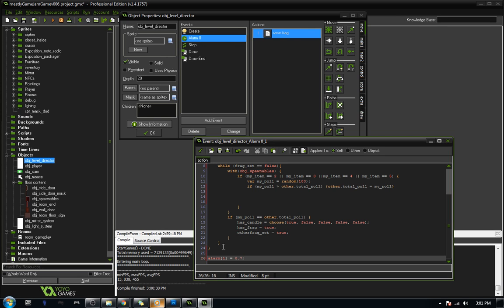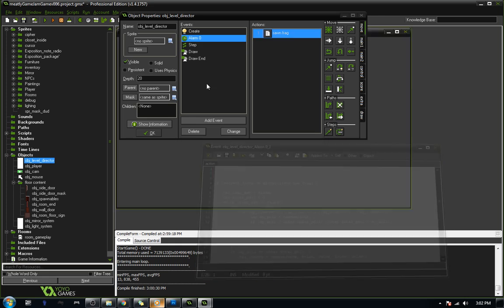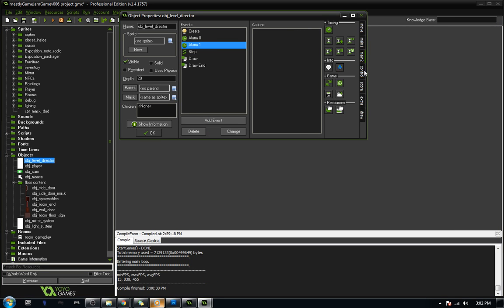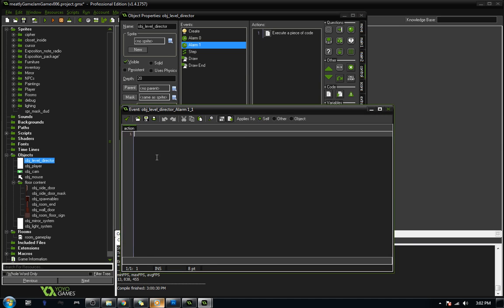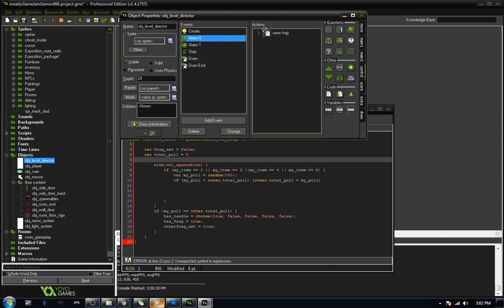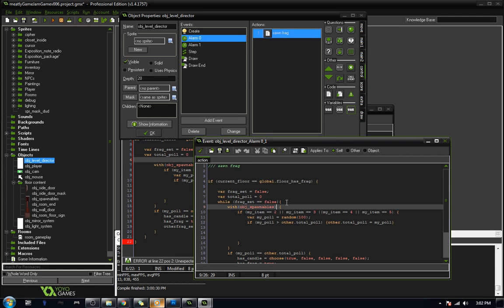So what I'm gonna do is I'm gonna actually copy this stuff. I'm gonna make another alarm event, just like I did the first time. It doesn't seem to be working, so basically we don't even need the while loop in either of them actually.